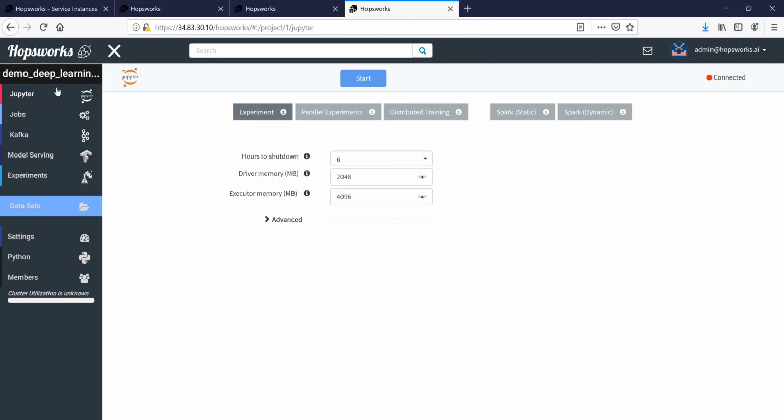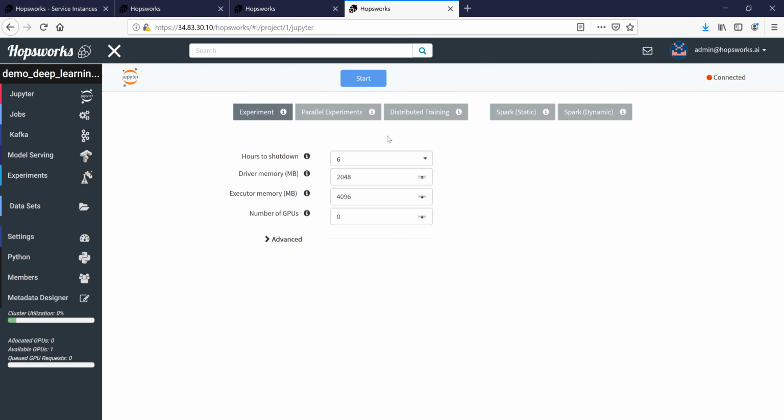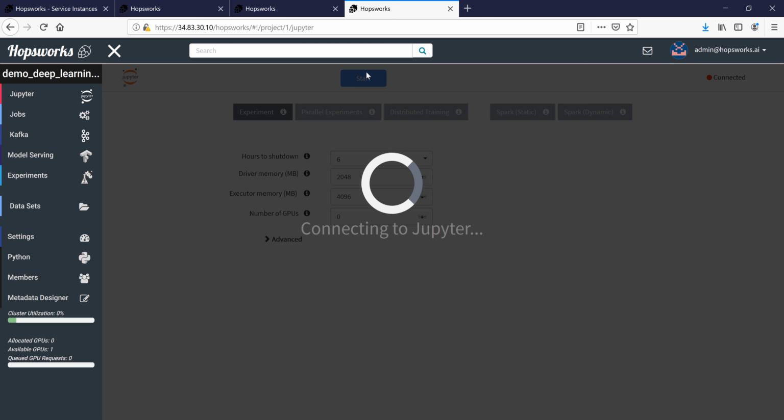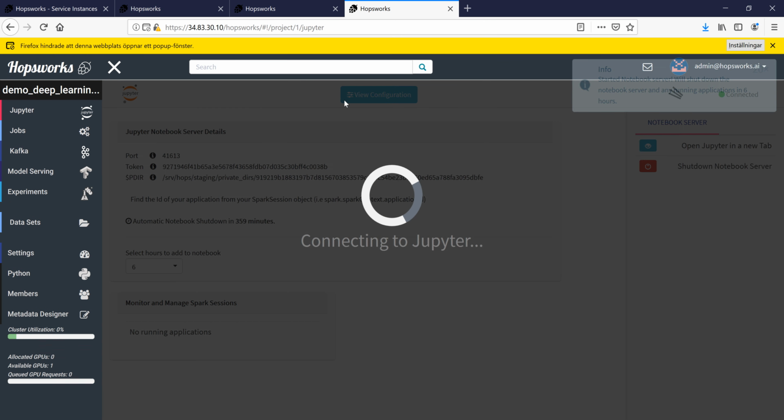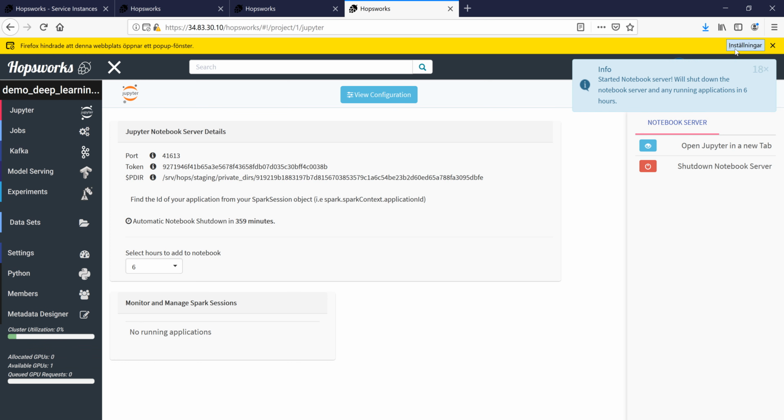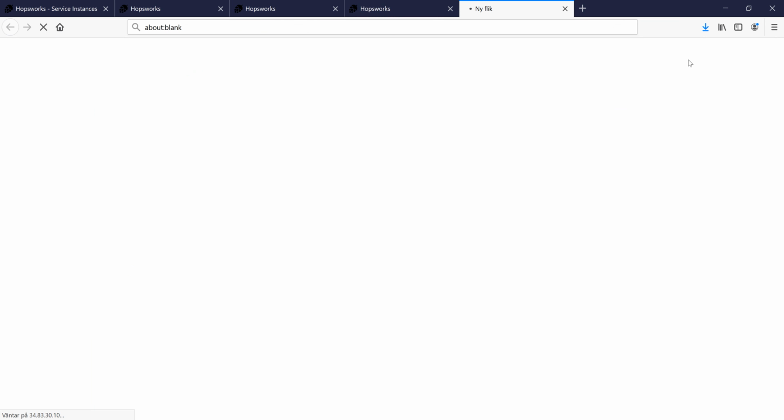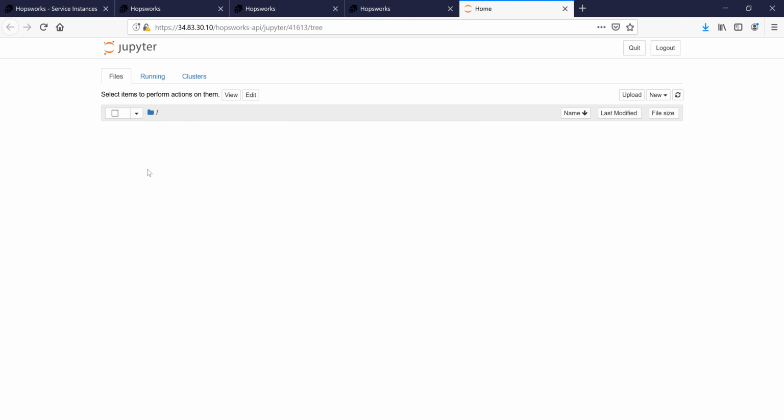Okay, let's look at working with HDFS data in a Python notebook. So I'm going to go to the Jupyter notebook now, click on experiment, and we're just going to start up a Jupyter notebook. Now this is again in the demo project. You can see this is the first time I've actually run this, so I'm going to allow pop-ups from this particular domain.